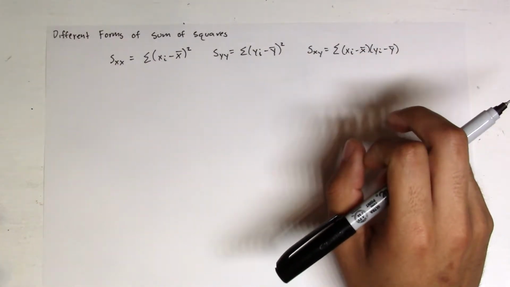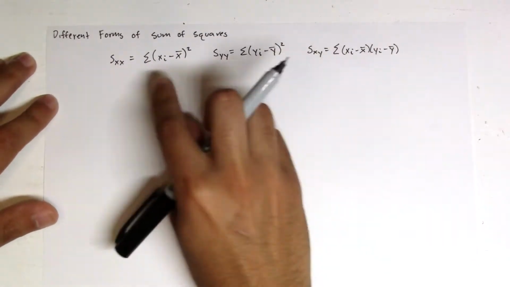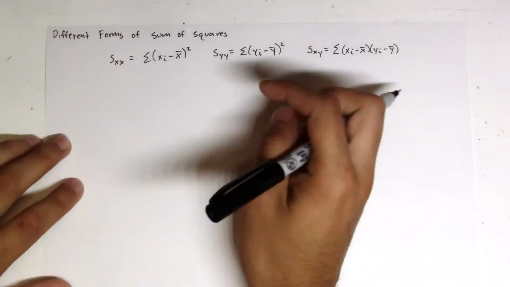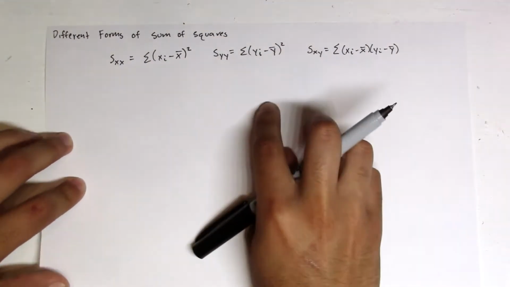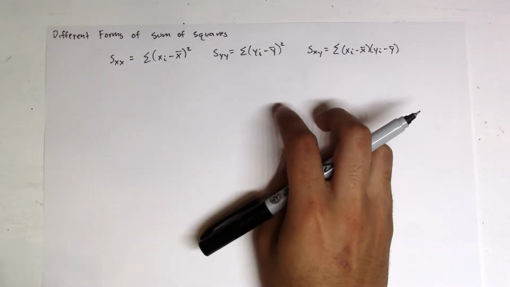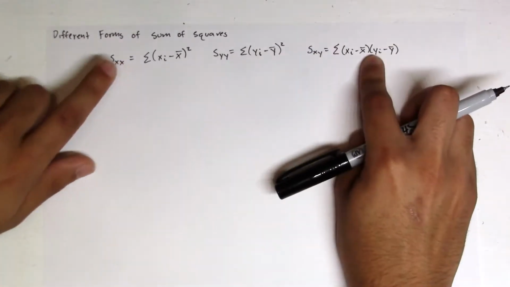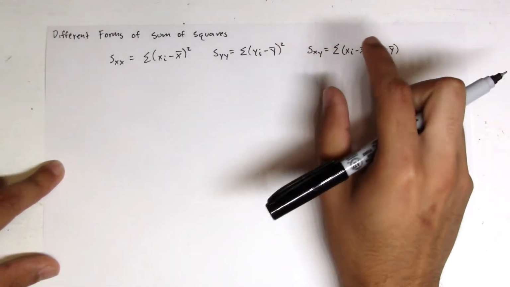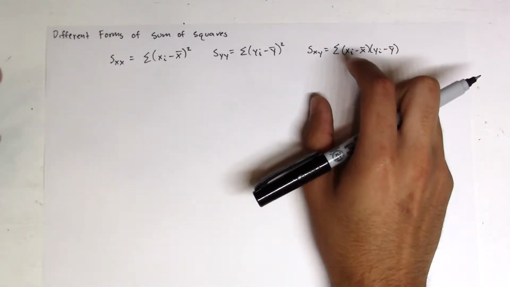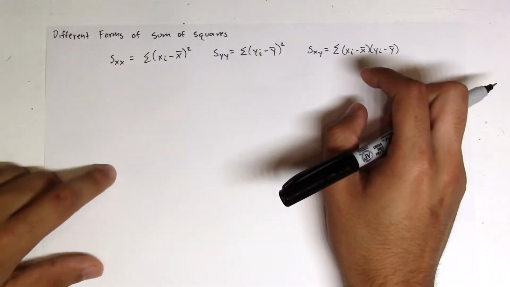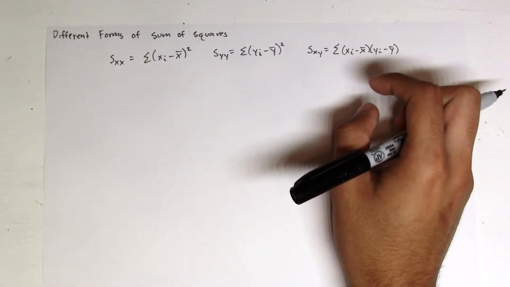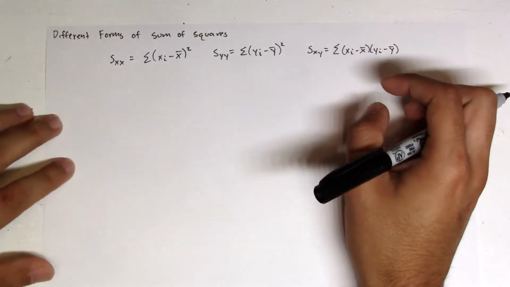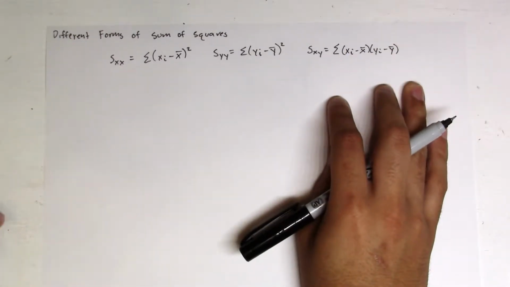So we're going to basically do all algebra today, no calculus or anything like that. We're just going to manipulate these equations to get some other form of this equation, or this equation, or this equation. And it's also useful to see these other equations, because these different forms of sum of squares pop out in the derivation of linear regression lines, which we're going to do in a future video. So I just want to get you familiar with these different notations.